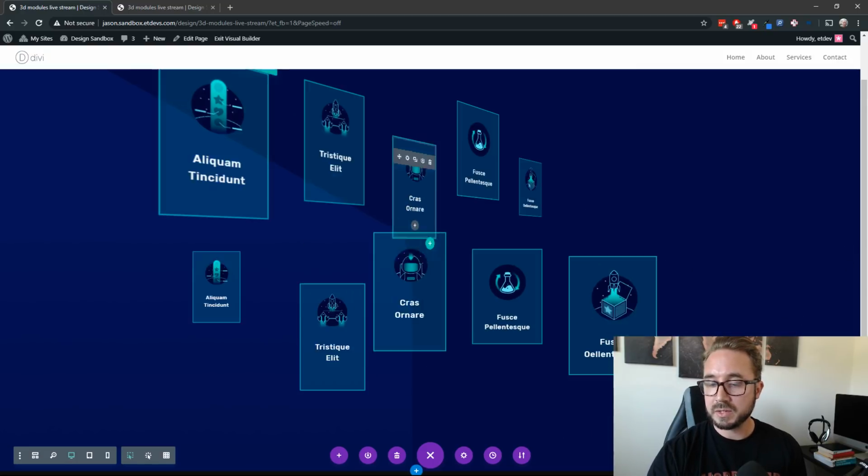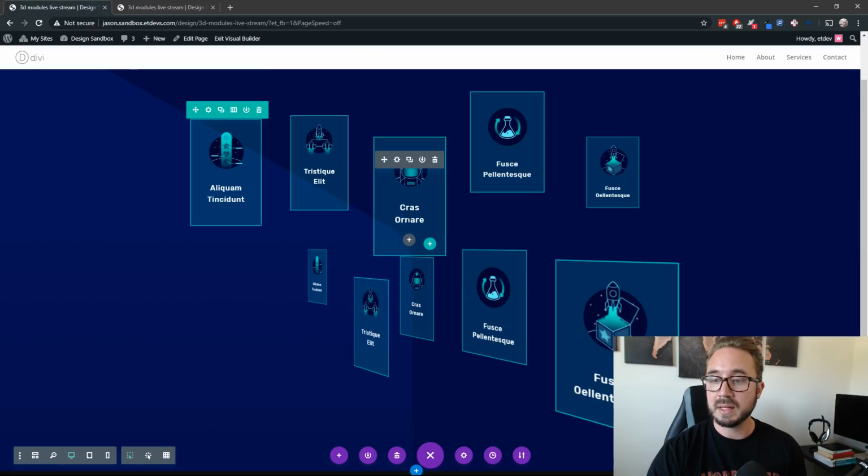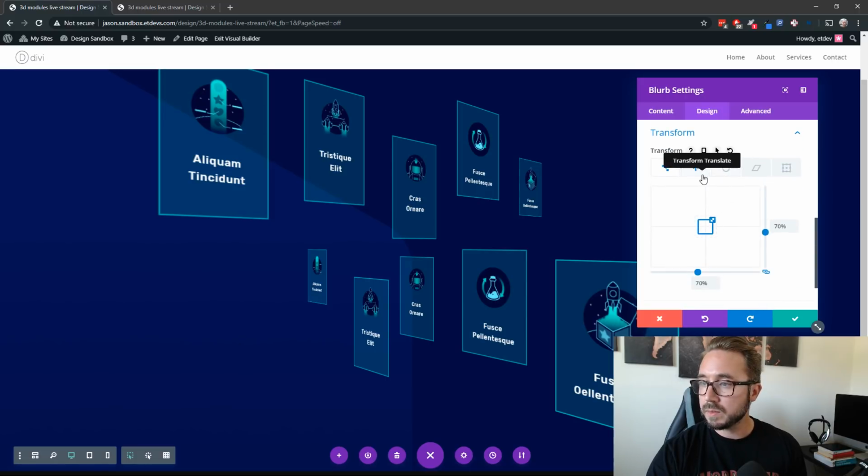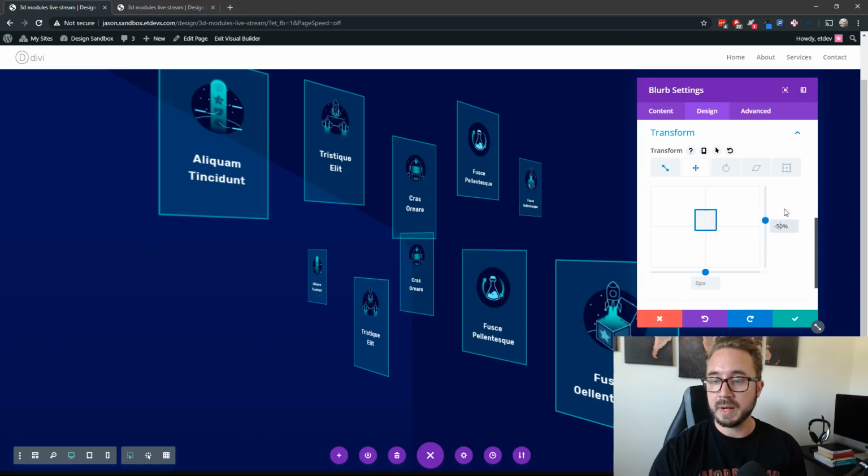And actually, I want number 8 to collide with the one on top. So I'm actually going to change my transform option to a negative 50%. That'll move it up. Now you can see that kind of cool 3D effect where it's colliding with one another. And because you have the transparency there, it kind of looks like they're running into one another.